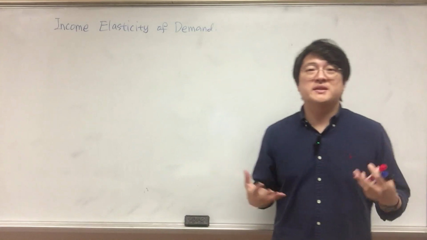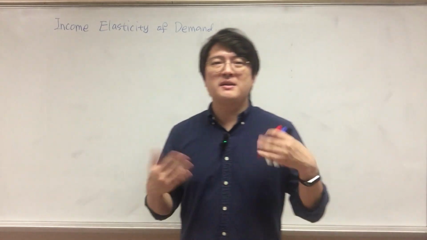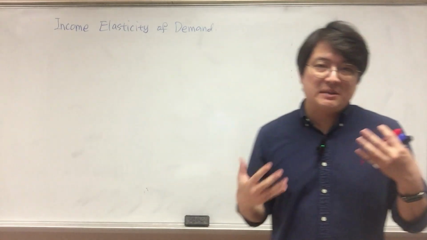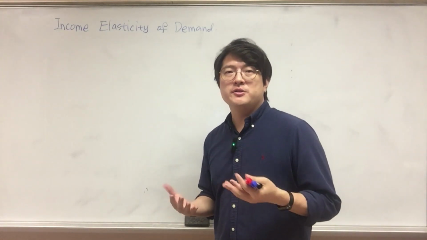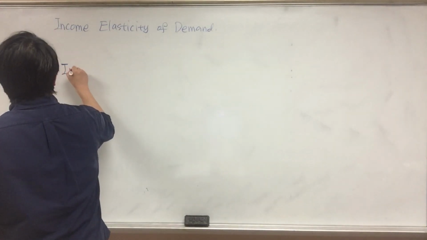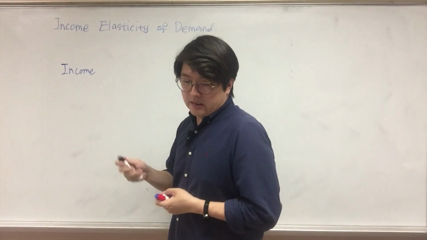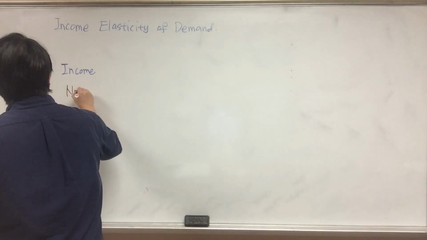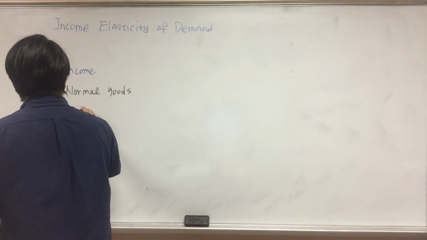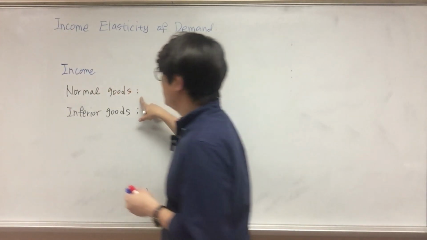So here is the income elasticity of demand, which is another type of elasticity of demand. Demand can change depending on wages, right? Do you remember that? Which is divided into what? Normal goods and inferior goods, according to income, which is a shifter of the demand curve. There is a normal good, and another one is inferior goods, right?